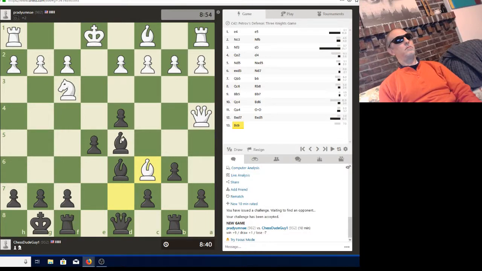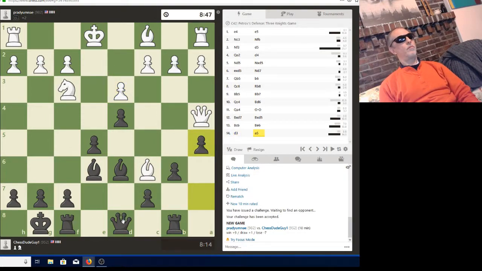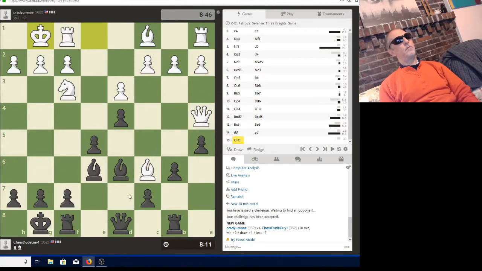This gives a tempo to the knight as well. But I don't take because he can take back with the bishop now, which would prevent the pawns from being doubled. Better to save the bishop. I'd like to attack that queen with something. Let's just block it. Takes doesn't work, so let's do this. Block that bishop, play F5, and hope for the best.